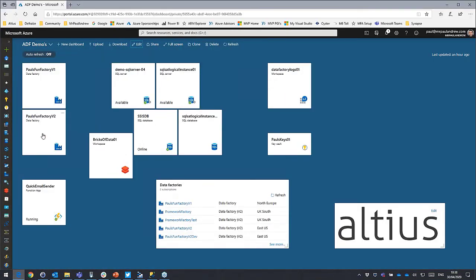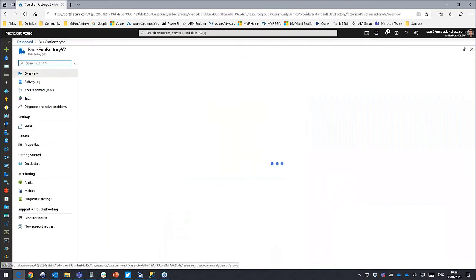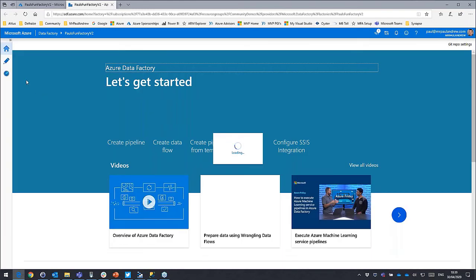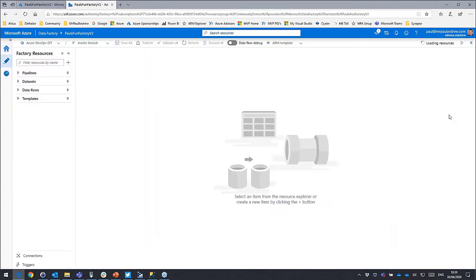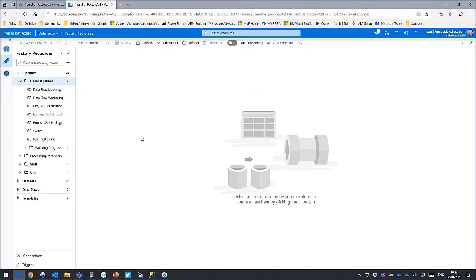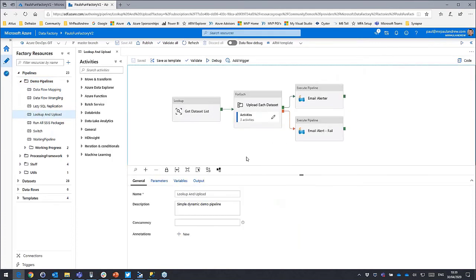Then if I come into my Azure portal, go to my data factory, and go to author and monitoring, which gives me the Data Factory portal user interface, and I hit author, then in my pipelines I have a demo pipeline that I've called Lookup and upload.